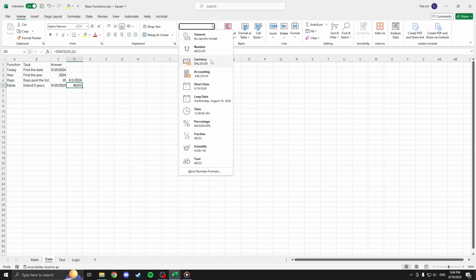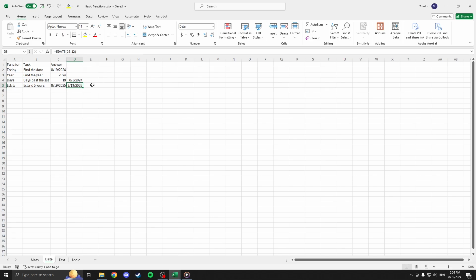Similarly, the format goes back to a serial number. We can go back to start date. And the way to extend this formula is by looking at the bottom right corner and moving it until there's a cross. We can drag the cross like so and calculate for the next 5 years.